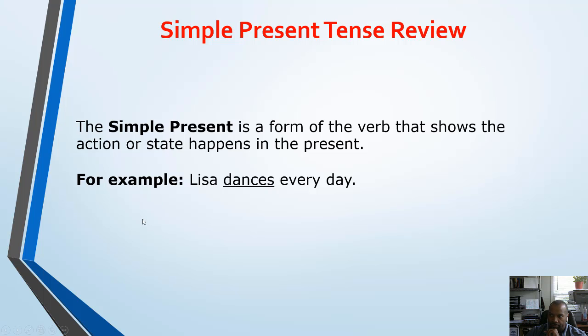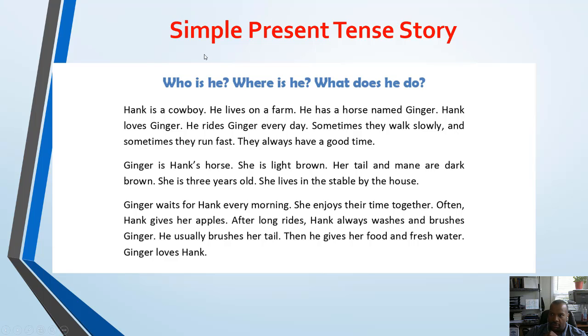Let's look at a story. This is our simple present tense story. I'm going to read it, but feel free to stop the video and read it for yourself, and get a good understanding about what is being said and how we're saying it, how it was written. Everything here is going to be in the simple present tense. The questions are: who is he? Where is he? What does he do?